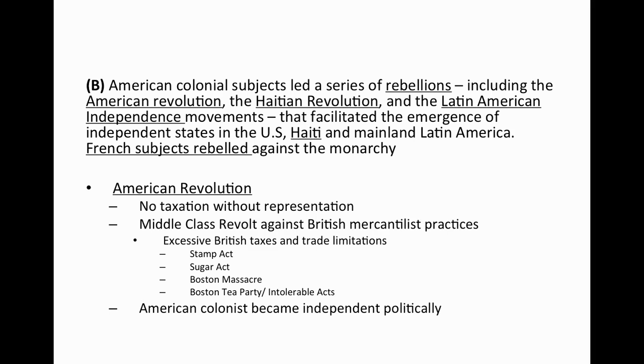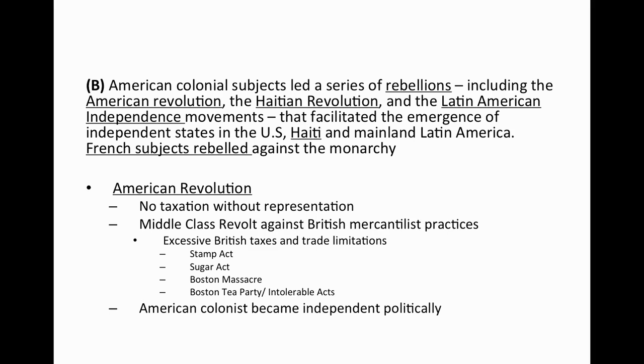And then there was violence in the form of the Boston Massacre, which kind of pushed the colonists over the edge a bit. And then there was a tax, not a tax on tea, but the colonists were forced to only purchase tea from the East India Company. And that, again, limited their freedom to trade with outside parties, and that led to the shutting down of ports in Boston, or the Intolerable Acts. Again, the end result, like the Haitian Revolution, like the Creole Revolutions, you had an independent nation emerge.